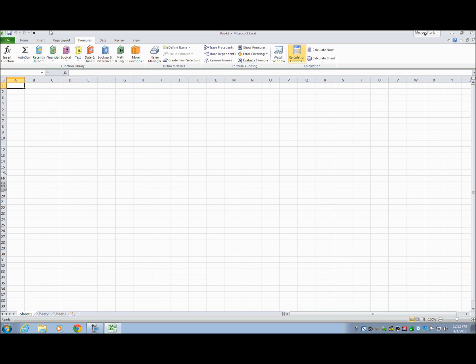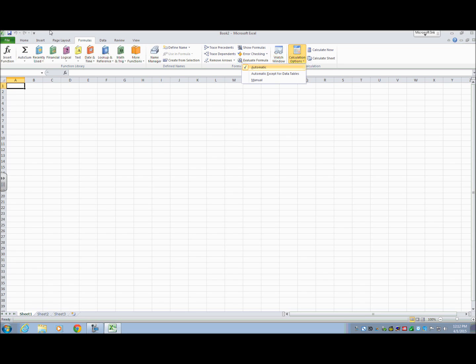Calculation grouping. Calculation options specify when formulas are calculated. By default, anytime you change a value that affects other values, the new values are calculated immediately. This you can change, and I'm going to actually open it to show you how. Automatic checked, Alt, M, X, A. I prefer to have them checked automatically. Every time I make a change, I want the change to immediately appear, no matter what.